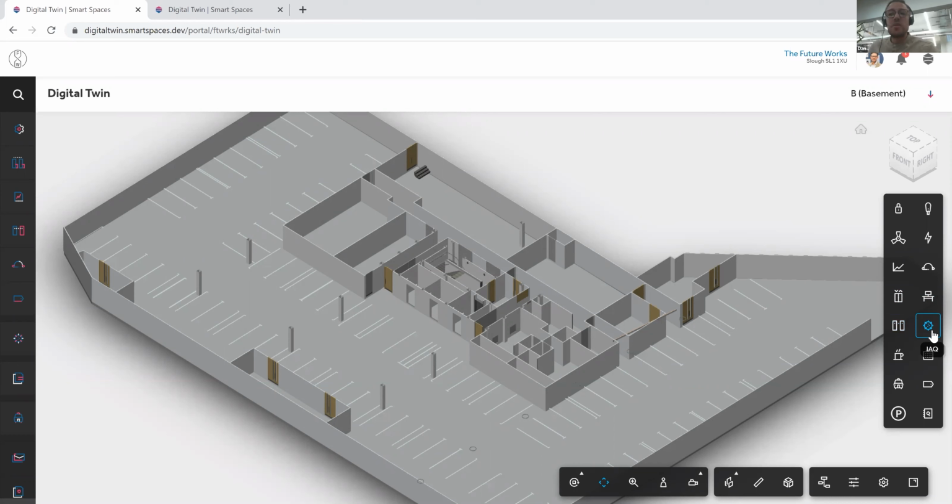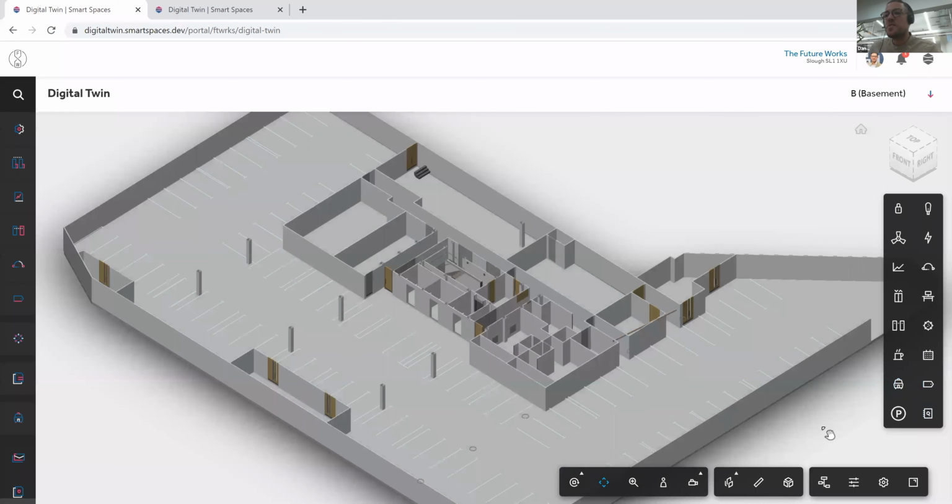We have our indoor air quality sensors. We have our occupancy sensors that can target exactly where an individual is within the space, and I'll show you that a bit later. ANPR, automatic number plate recognition, manages the capacity of the car park. Device points is how we scan all the points within a building and understand the full makeup of the data available. Parking sensors show whether people are using the EV charging bays or what the capacity is within the spaces in the basement. And then info, which I'll show you a bit later, which is the documentation.